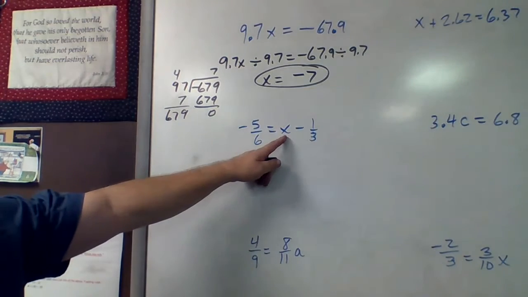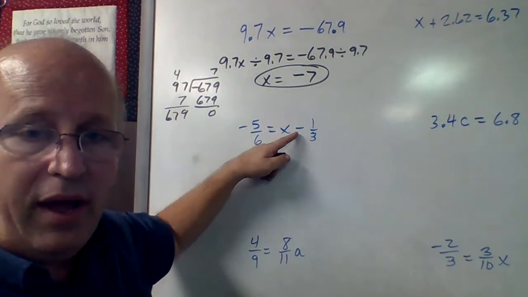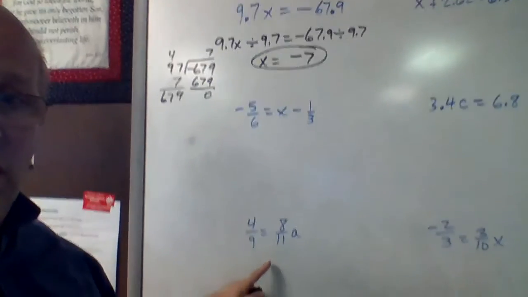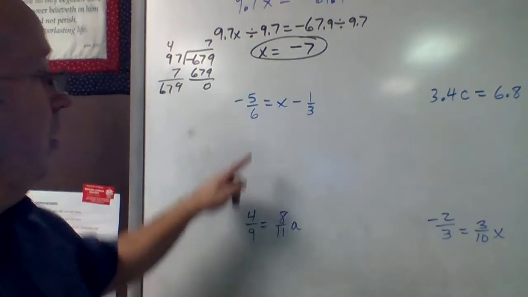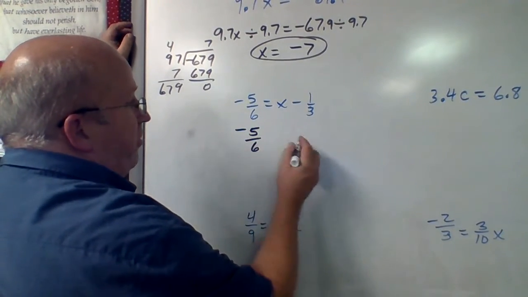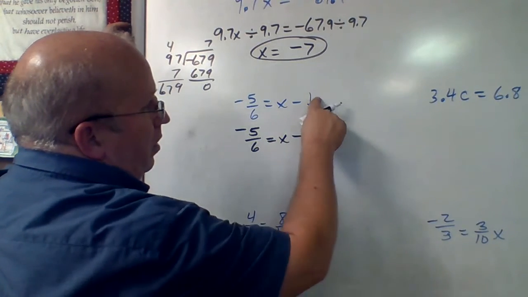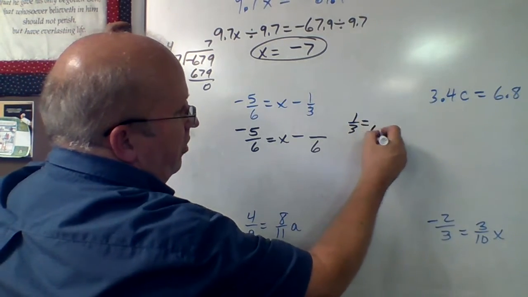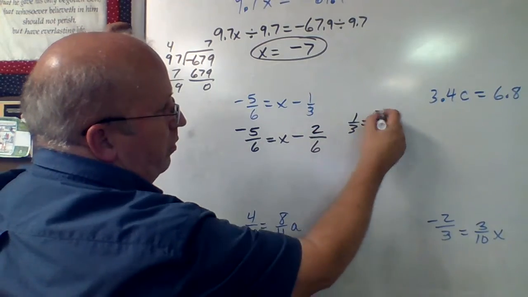How about this next one? Subtraction. Now remember, if we're subtracting or we're adding, we're going to need common denominators. Down here, when we're multiplying or dividing, we don't need common denominators. So here, what's going to be our common denominator? How about sixths? What number would 1/3 be if I changed it to sixths? Aren't we multiplying by 2? So we multiply by 2 and we get 2, right?